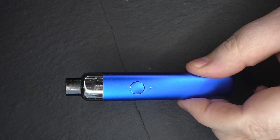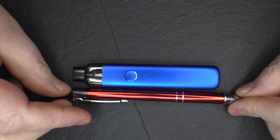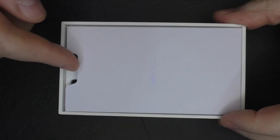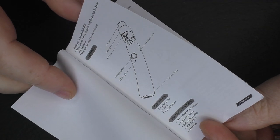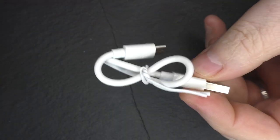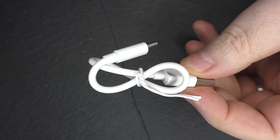Here is the one I've been vaping away with for the past few days, and just for a quick size comparison, there it is next to a pen — gives you a good idea. Inside the box you're going to find all your documentation. You'll get a manual that gives you the basics on setting it up and how to use the thing. You'll also get one USB-C charging cable — yes, it's USB-C — and it charges at 1 amp.